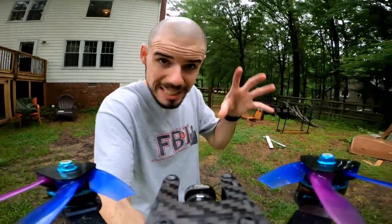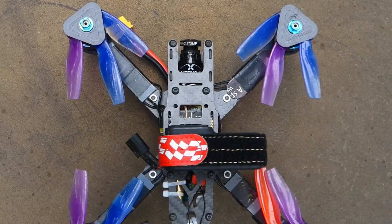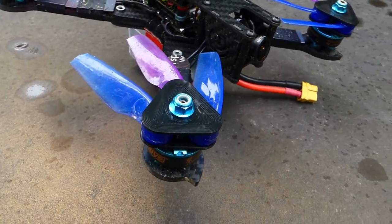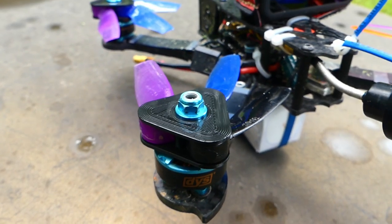This one's intact. Okay, this is kind of a monumentous occasion. This is the first time I put 3D printed propeller hubs on my main quadcopter, my nice quadcopter. Black 3D Fuel Pro PLA 3D printed hubs.